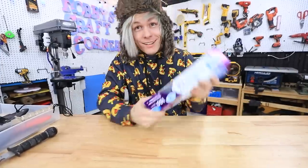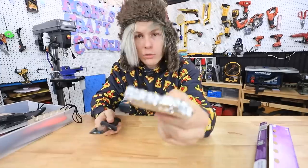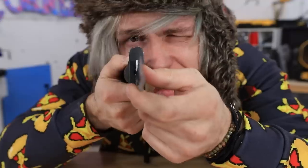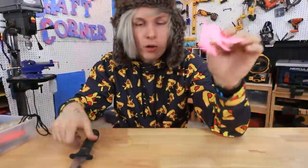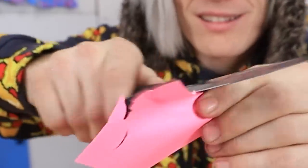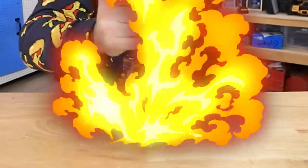First thing we need is our tin foil. Dude, this is some thick tin foil. So we just wad that up real good and just really smash it down. So once we grab that, we just start rubbing the edge with it. I think this is gonna take a while. Just use the tin foil as a sharpening stone. So much later that the old narrator got tired of waiting and they had to hire a new one. That's looking pretty good. So these were the original cuts, guys — kind of jagged, not very good. Now here is our new and improved knife. Honestly, that's worse. That's actually way worse. Well guys, I guess I'm gonna have to say that this one doesn't work.